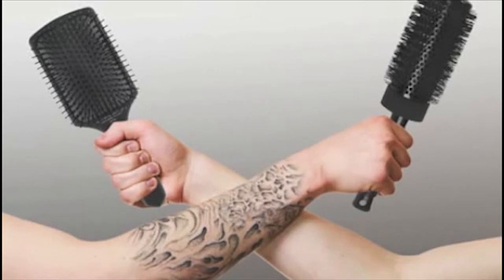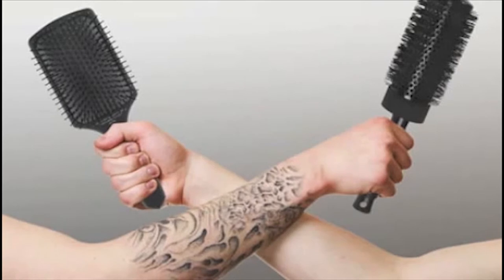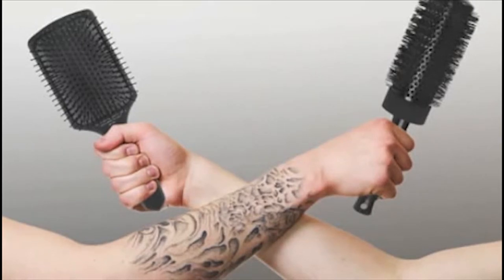A blow dry, Tasha, is the most labor intensive thing we do as stylists. When I'm in the bathroom helping you get ready for that red carpet, you're stressed and you can't reach. I can't reach the back of my hair. It's always wet, damp in the back. Yeah, you've got good hair in the front and a bad hair day in the back, and it shouldn't be that way.